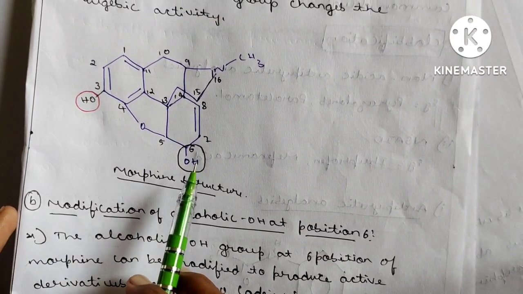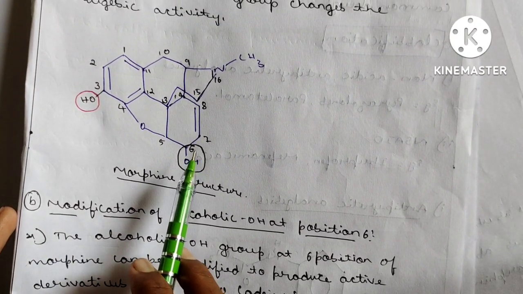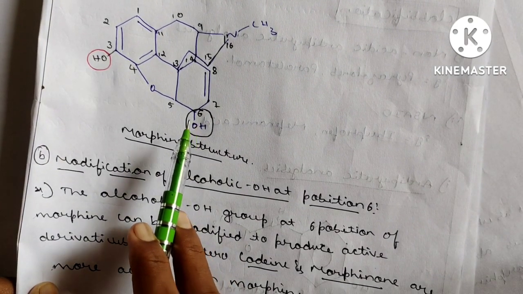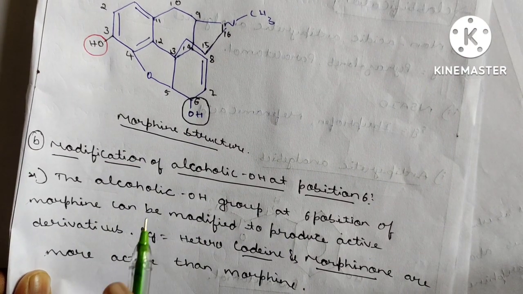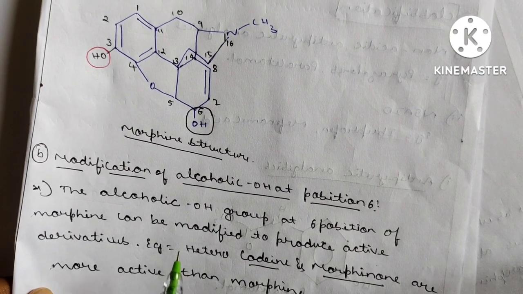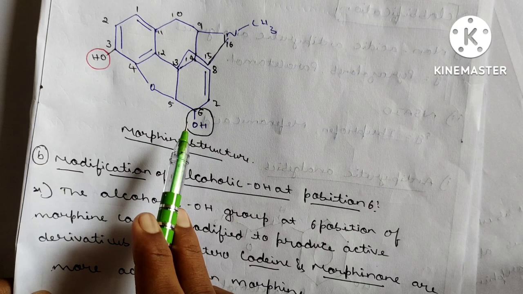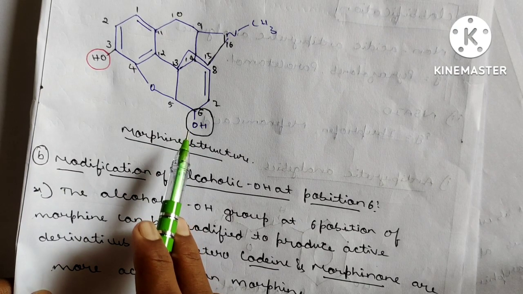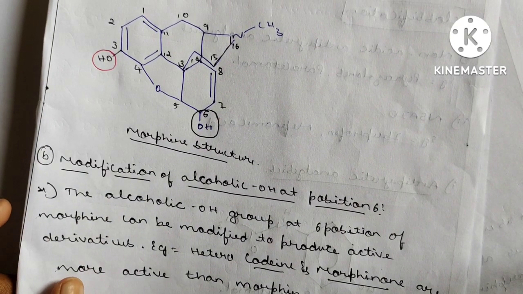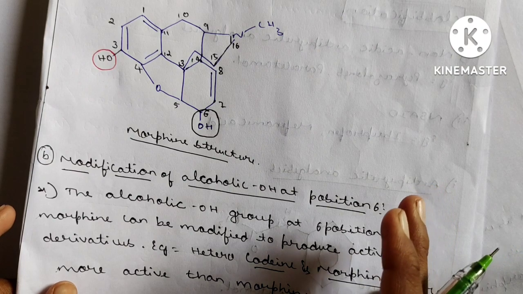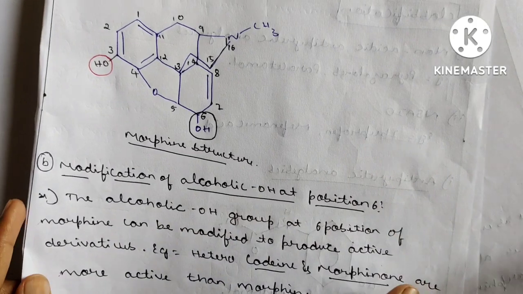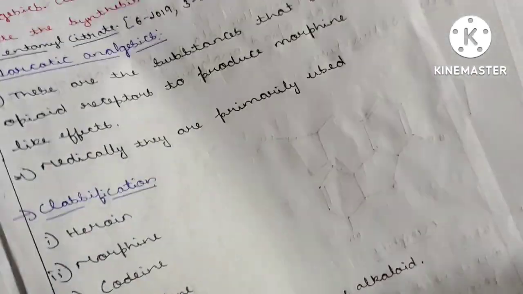See, if we change the 6th carbon of the morphine, the activity increases, because if we change here, meaning if we put a double bond O, there will be formation of morphinone, very good compared to morphine, and hydrocodone. If you put some other substituent in place of OH, at the 6th position only, you have to remember that, then the activity of that drug increases. Okay, the therapeutic effect is greater than the morphine. This one you have to understand, the SAR.